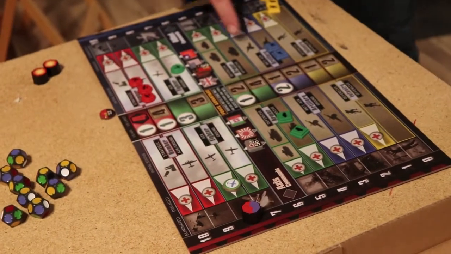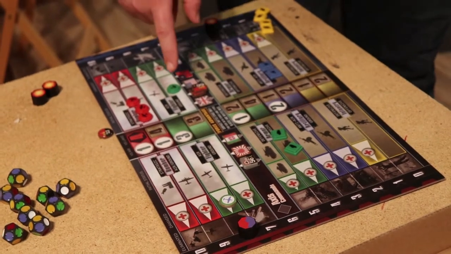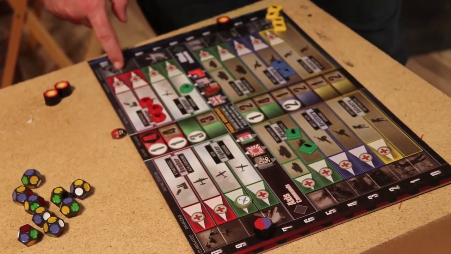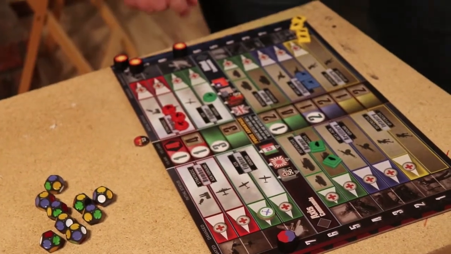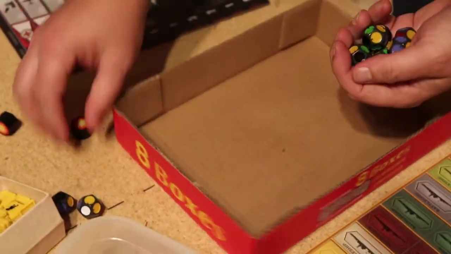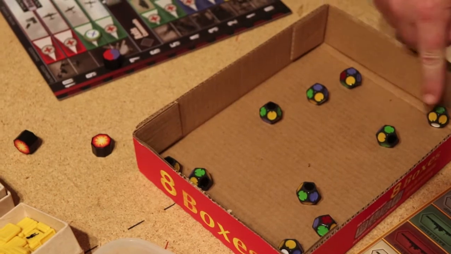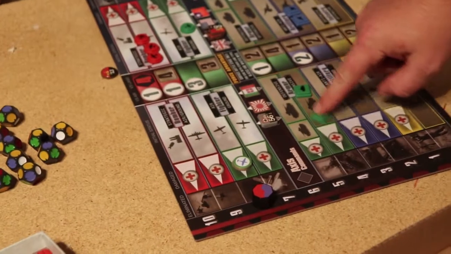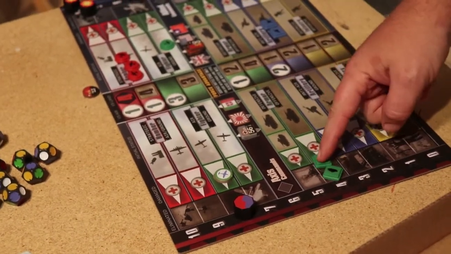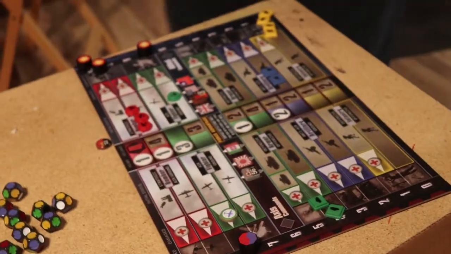Okay. I've got 10, 12, 15, plus 12 is 27. Roll number 1. Green, green, green, black, black, black. 1, 2, 3, 4. That's it. You're done. Very nice. Congratulations.